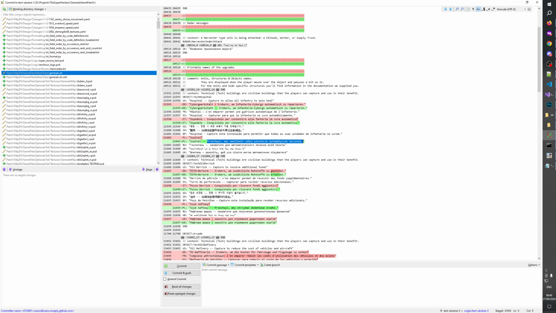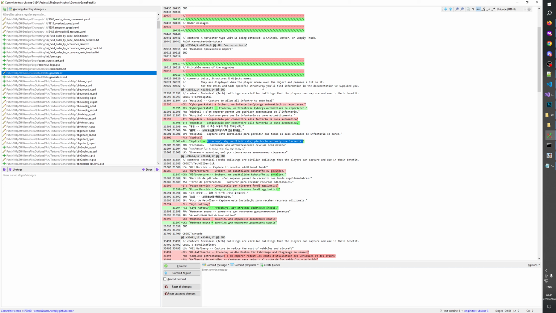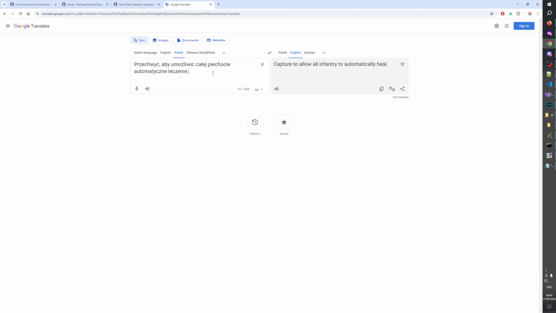How about we simplify this to capture to heal all infantry automatically.